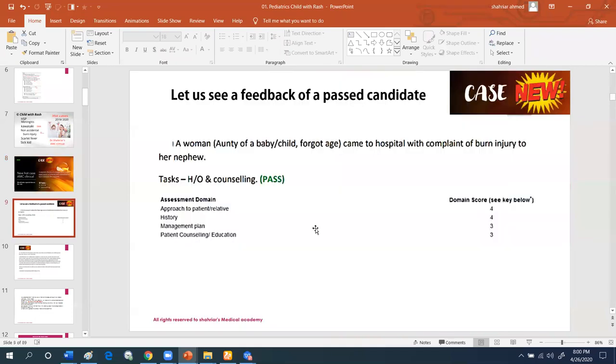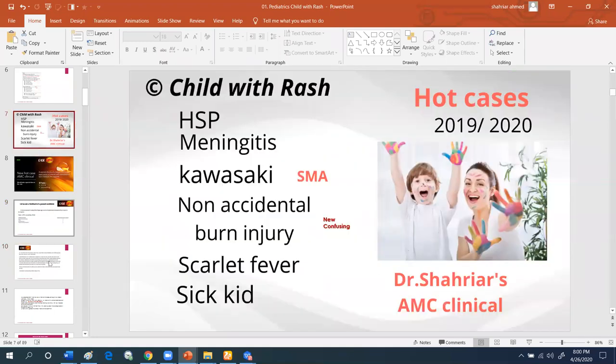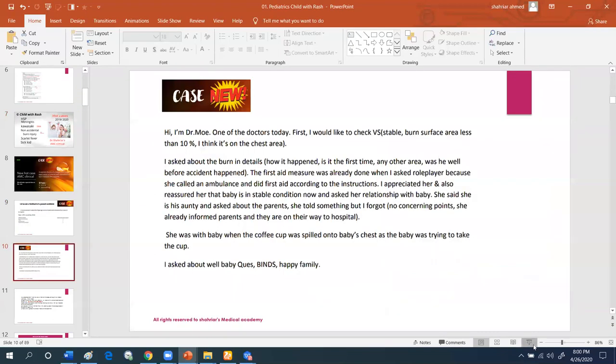You got feedback on this case from the past, but most of the people failed in this case. It can be a pilot station when you were telling, but the thing is, we don't know whether pilot or not. Many of the pilot stations we have seen were initially pilot, then became non-pilot later. All right. So this station was passed, history and counseling. Before I get into the previous points, let's just look at this one.